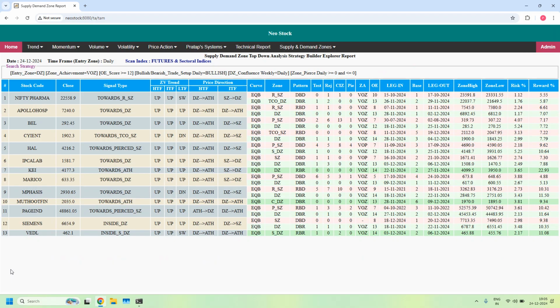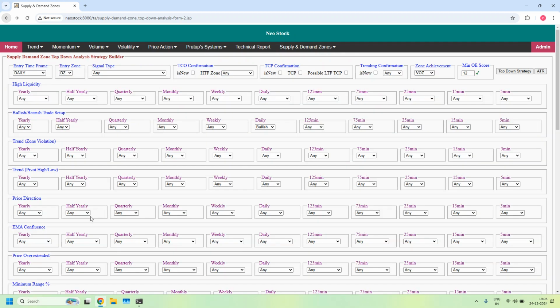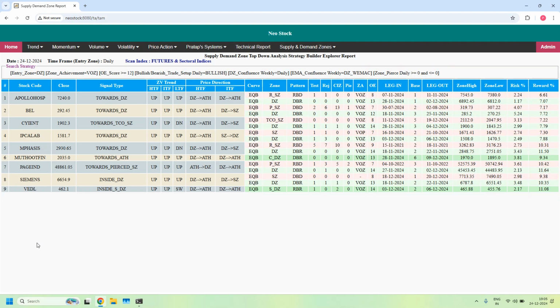Because daily is part of the weekly zone, and if the weekly zone is having weekly EMA confluence, they are even more high probability trade setups. Because in weekly, that is ITF, the trend is uptrend. So that's why EMA confluence makes sense in the trending market. So I'm adding the EMA filter for these stocks at weekly time frame, because the daily zone is part of the weekly zone. So weekly demand zone having weekly EMA confluence filter is enabled. With this filter we got 9 stocks. So these 9 stocks are high probability trade setup supported stocks.